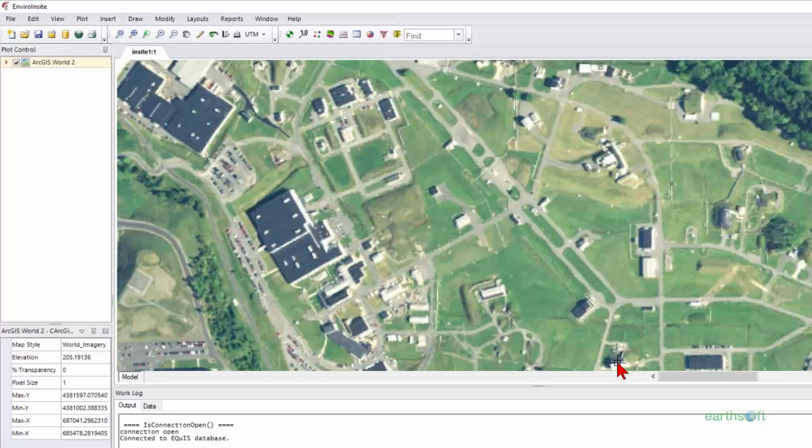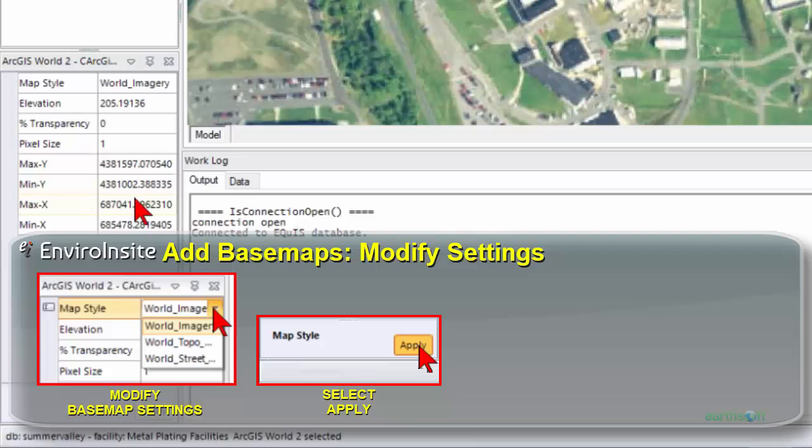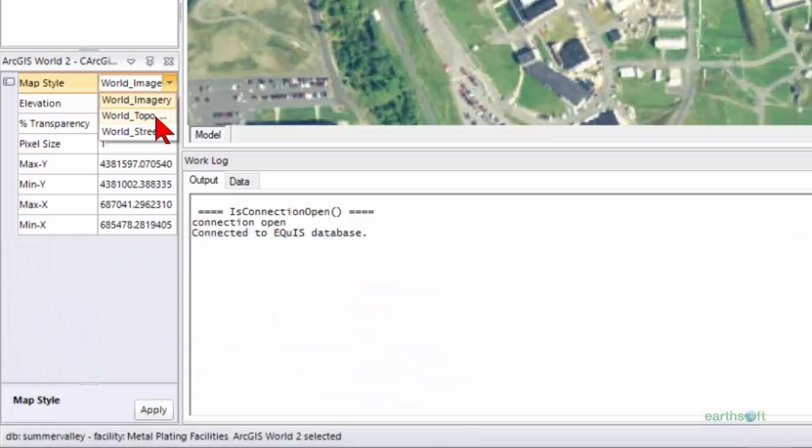If I wanted to make changes to it, I could always delete this from the plot control and redraw the map, or I could come over to the far left-hand corner and make a couple of changes. For example, I could change my map style from world imagery to the topographic instead: I would select World Topo and then apply.